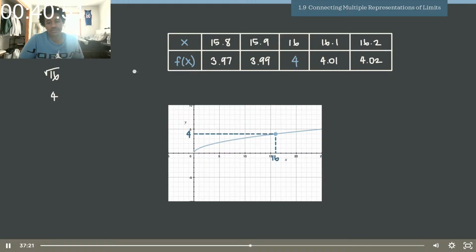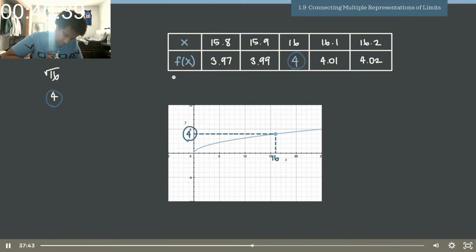And we just want to be comfortable switching back and forth between all three of these expressions of the limit, because throughout the AP curriculum, when we take the AP test, we're going to be presented with all different kinds of information, whether it's this notation here, where we find a limit, a table, where we find a limit, or a graph, where we find a limit, and we need to know that they all correspond to each other, that they all mean the same thing, so that we feel comfortable really identifying that the limit of this function as x approaches 16 is 4, regardless of the kind of information we've been given.